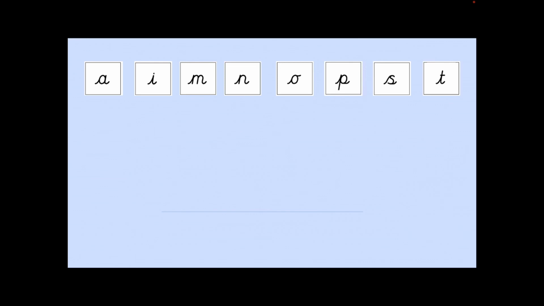Now we're doing this word to show you what you can do to help you not have to make lots of letters. I can hear P right at the beginning. Then I can hear O. Then I can hear P right at the end.